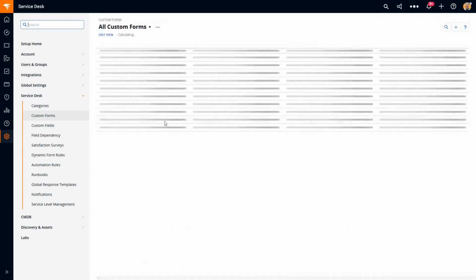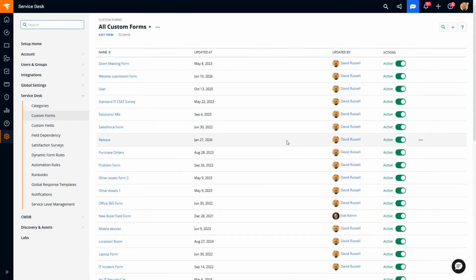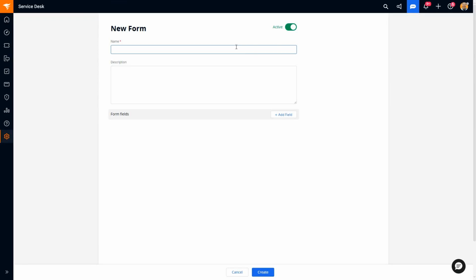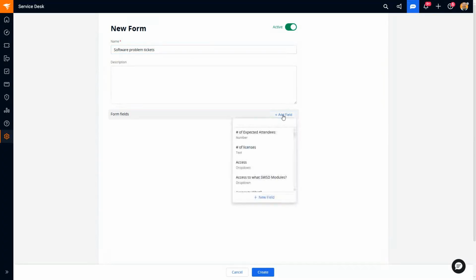So I'm going to jump next to step one or part one, where I would recommend we begin, and that's creating your custom form. So the form here is where all the data points or fields will live for a given scenario. So let's talk through an example. If I wanted to build a form for my laptop issues or, say, software problems, I simply tell the system what information or what data points I may need here.